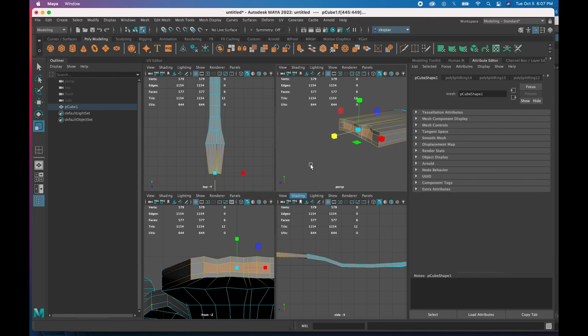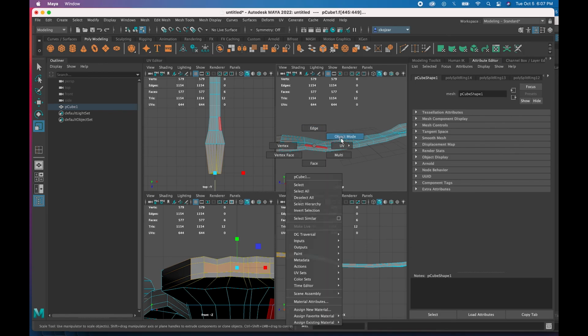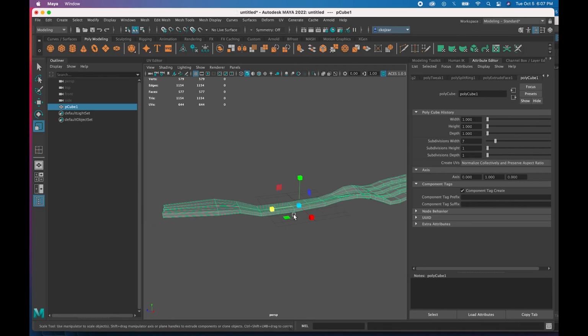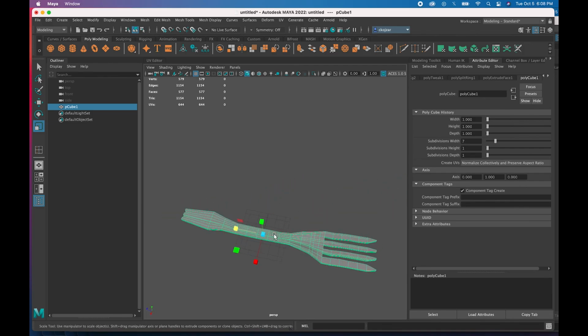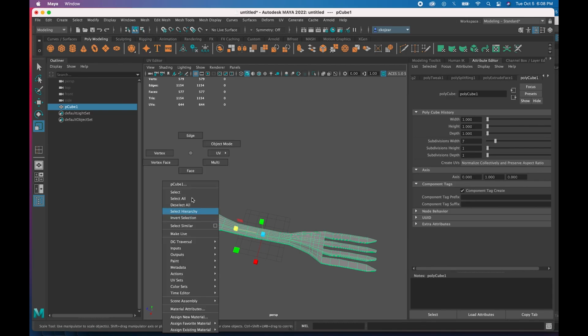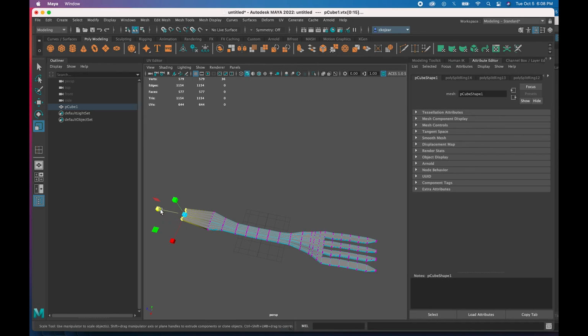Okay, so it's not as sharp. Hopefully that got done what I wanted it to get done. I'm going to go back into object mode, and scroll out so you can see my fork a little bit better. This is a super boring tutorial again, but hopefully it helps you understand that I think this takes time.